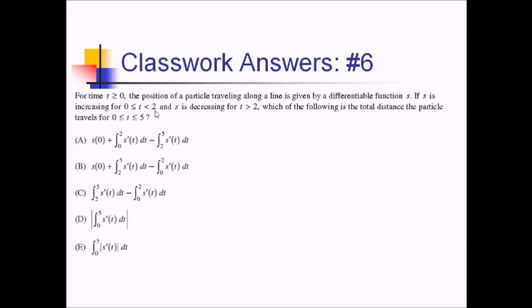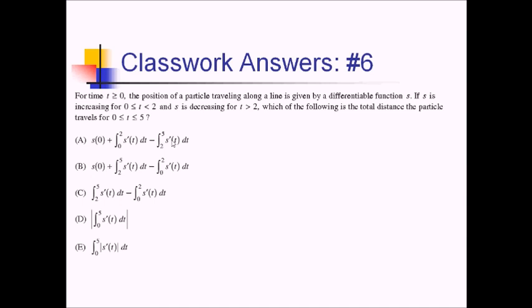And it's going to be the integral of s prime of t. We want the integral of the velocity of our particle here. Now, if we're decreasing after 2, then we want to subtract the integral from 2 to 5 so that stuff that was going to come out negative actually comes out positive. In light of that, let's see what we have going on in this set of answer choices. So for this first one, we have the positive integral from 0 to 2, so that's good.